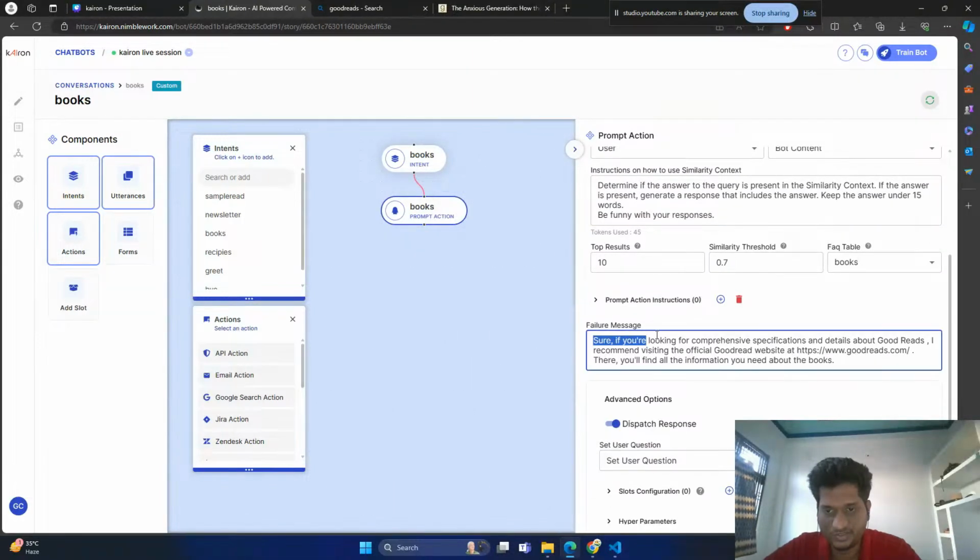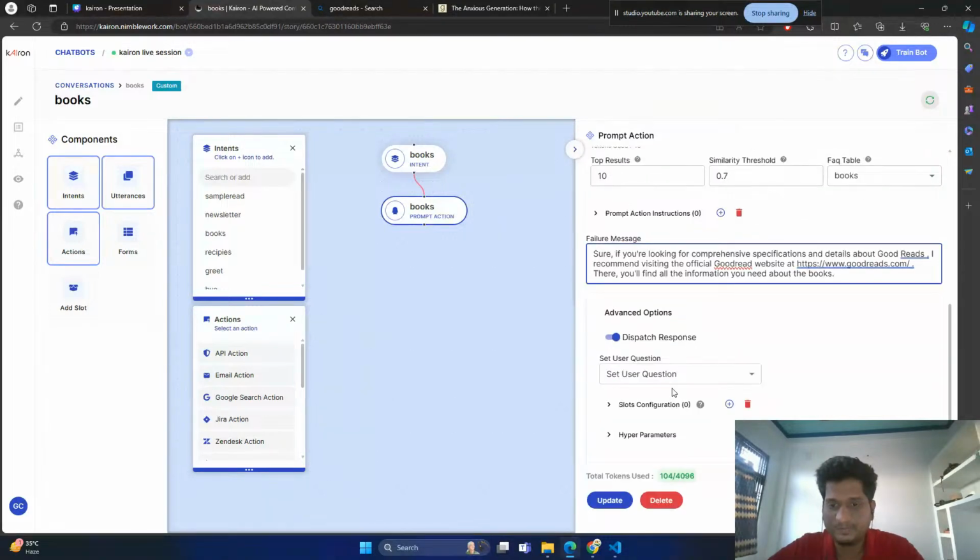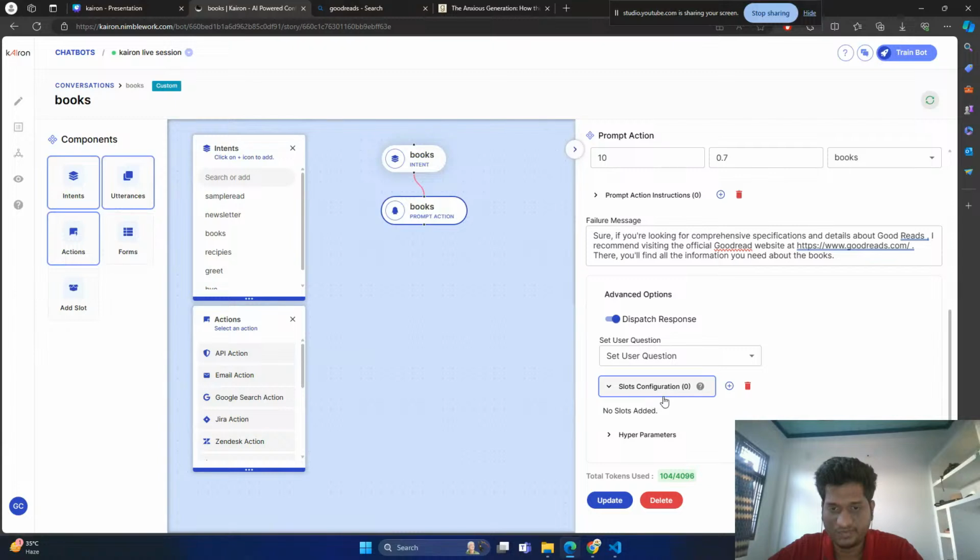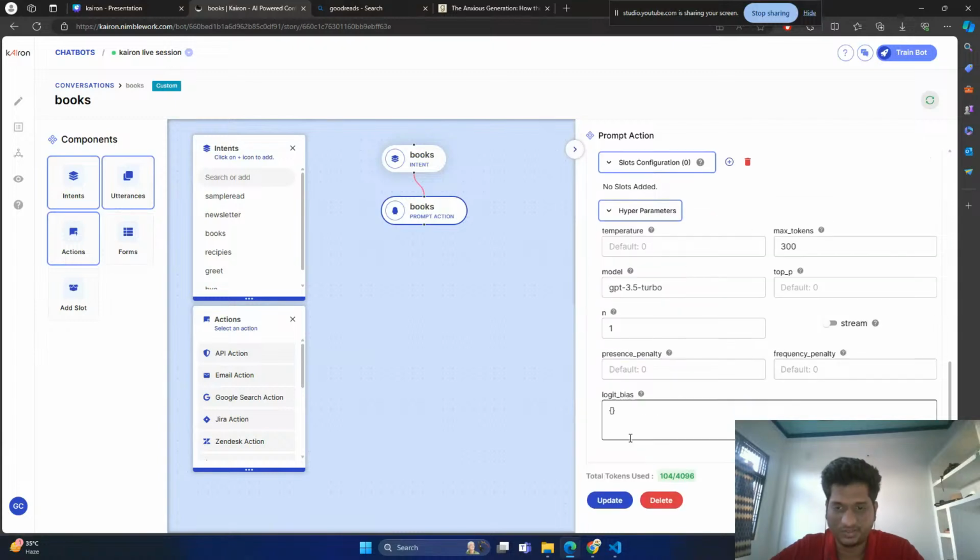As for failure messages, I've provided one link which redirects to the Goodreads website, and everything else. Dispatch response is on, so the bot would actually provide responses to this, and the user question would be set from the user. I have not saved any slots, and hyperparameters are also default.